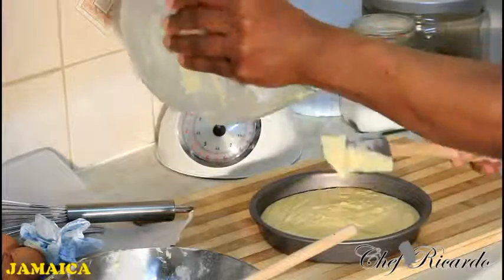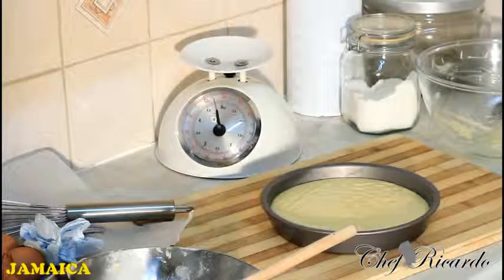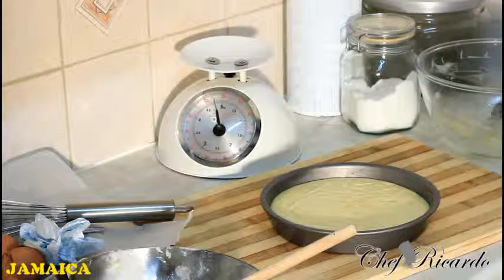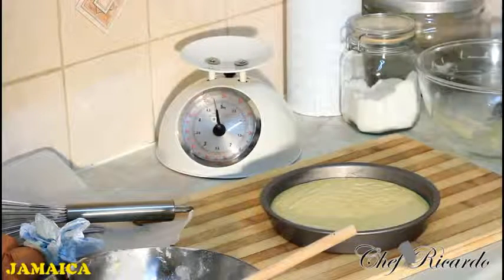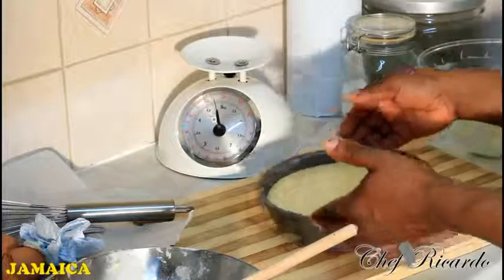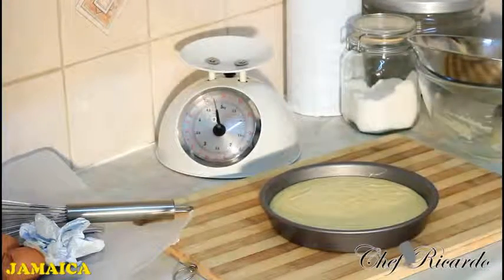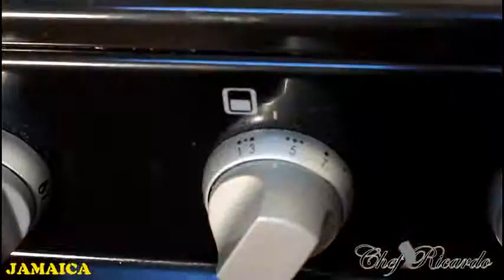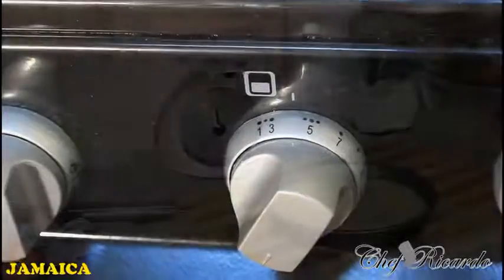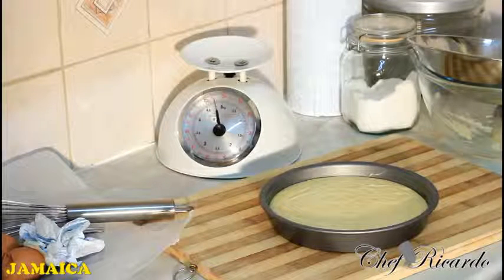So very easy and simple to make this cake. This is a standard 20 centimeter pan, good to bake in especially when making a small cake. You can get this at any local shop or supermarket. Pre-heat your oven at gas mark 4 or 5 - that's good. If you're using a different kind of oven, 165 degrees is good. Bake for 20 to 25 minutes in the middle of your oven. Thank you so much for watching.